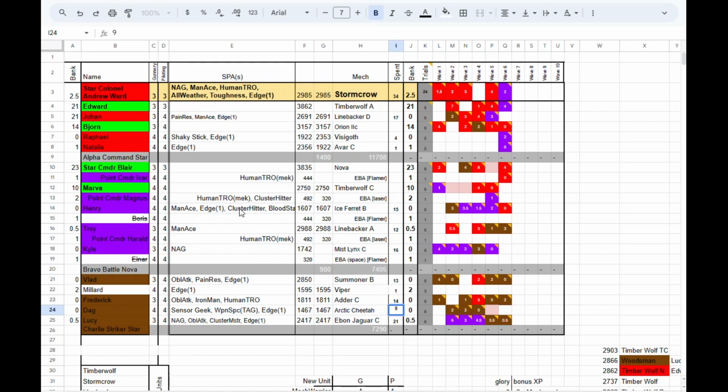Dag. Dag does not have a Gunnery Bump. He's got Sensor Geek for 3, Weapon Specialist Tag for 5, and Edge for 1. That's how we get to 9. And now we're here to Lucy. Lucy's got a Gunnery Bump. She's got Natural Aptitude Gunnery, which is 11. Oblique Attacker, which is 3. Cluster Master, which is 6, because she would have had Cluster Hitter prior to that, and then add 3 more for Cluster Master. And then 1 point of Edge.